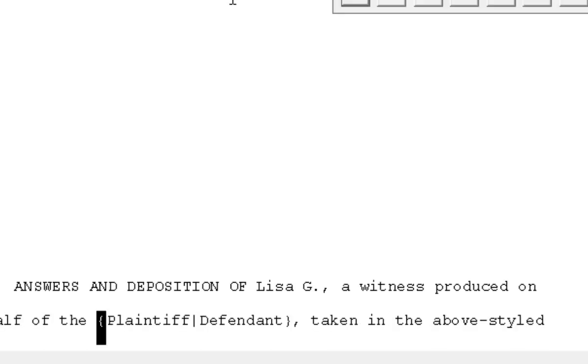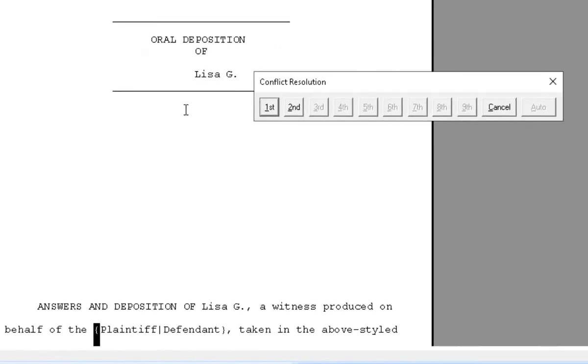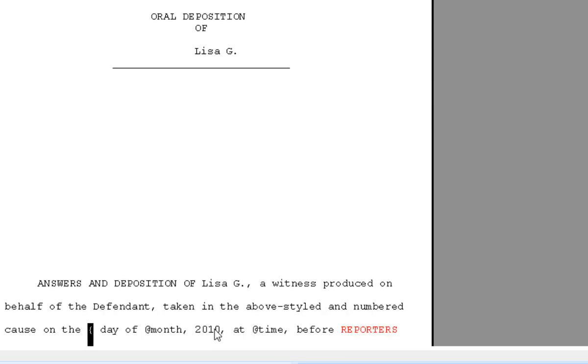Now, this particular scan stop is what we call a conflict. So it can be one thing or another. You, your, there. Those are all types of conflicts where you can have the software stop and allow you to pick it. So in this case, we're going to say the plaintiff. And so that I don't have to really take my mouse and move it up, as you can see, the 1 and the 2 have an underline on them. So I can hit 1 or 2. We're going to be the defendant, and you'll see that it has changed and already moved to the next scan stop.